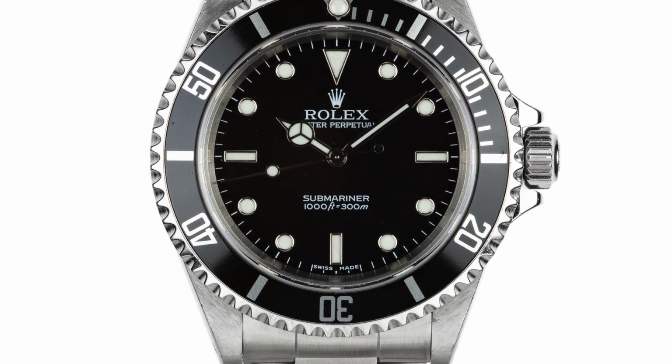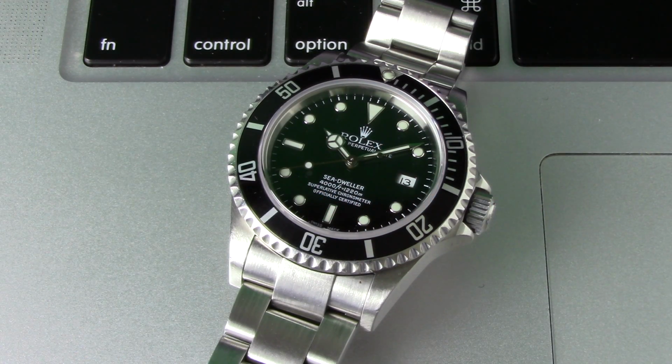If you're that guy buying that Submariner, definitely make sure you're getting it to your local watchmaker, that everything is intact, the crystal's in great shape, the crown is good, your seals are intact, that it's been pressure tested, and that the movement is running as it should. It's pretty simple. It's just like an automobile. If it's going to be your daily driver, you want to make sure that you can rely on it, you don't have to worry about it breaking down, and that you're not going to cause any damage to the watch that could be expensive down the road.